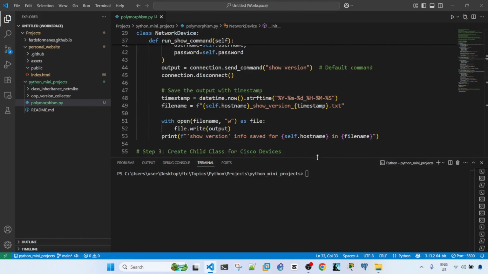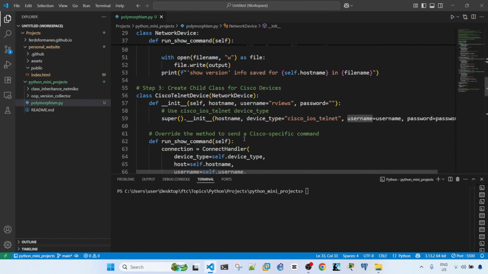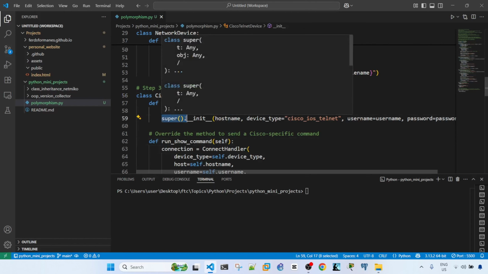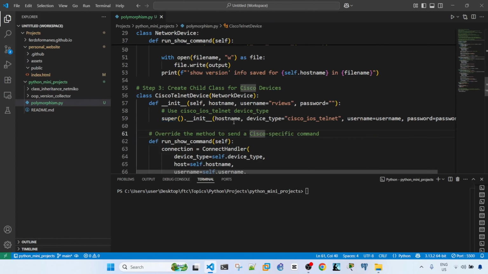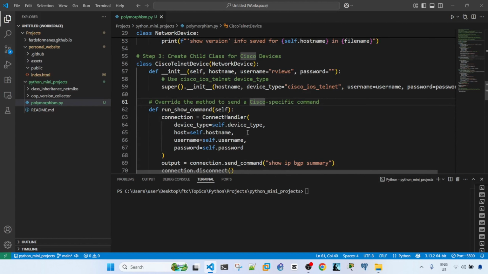Okay. And step 3 is we are creating a child class for Cisco devices. So we are defining this class called CiscoTelnetDevice, and we are passing in the parent class called NetworkDevice, right? And we are using the super, which is the parent, to basically use the existing code for the init method. And here, as you can see, we are using the same name.